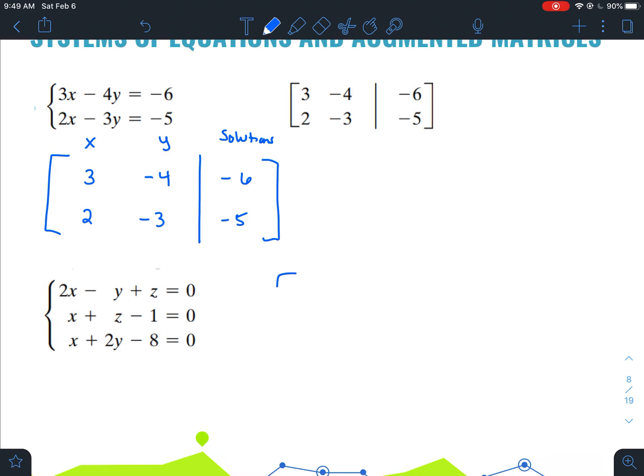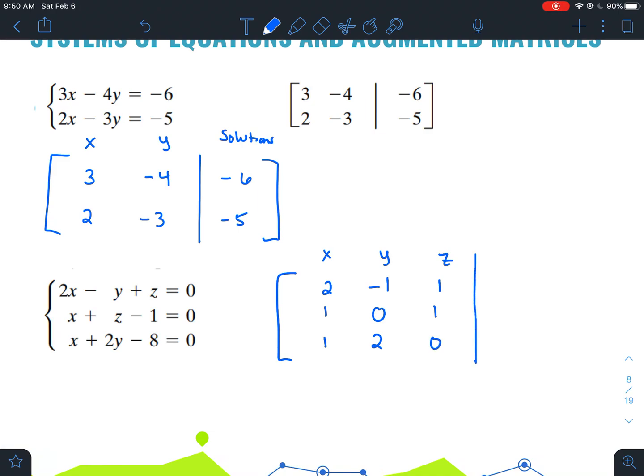So it's a system in 3 variables. Let's do the x coefficients first: 2, 1, and 1. And then your y coefficients, -1, 1, and 2. And then your z coefficients, 1. And then notice the next, whoops, I didn't quite do that second one correctly. The second one doesn't have a y, and then the third one, the y coefficient is 2. And in our last one, the first equation z coefficient is 1. The second equation, the z coefficient is 1. The third equation doesn't have any z coefficients.